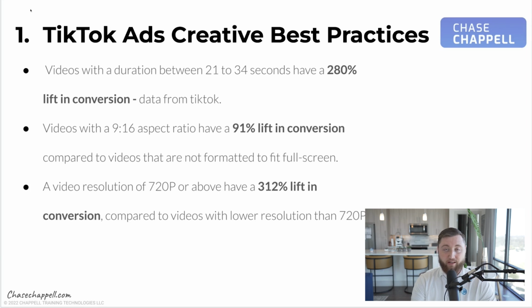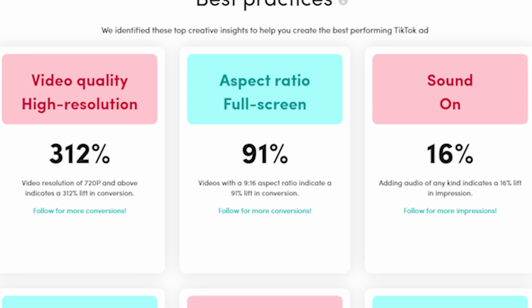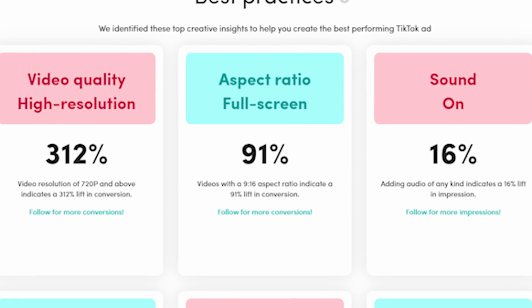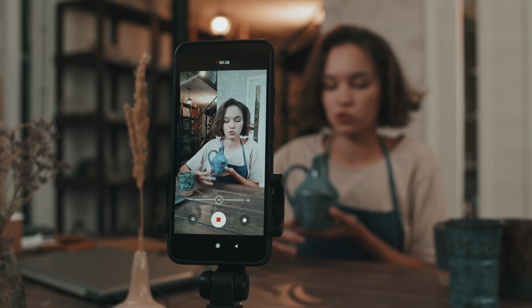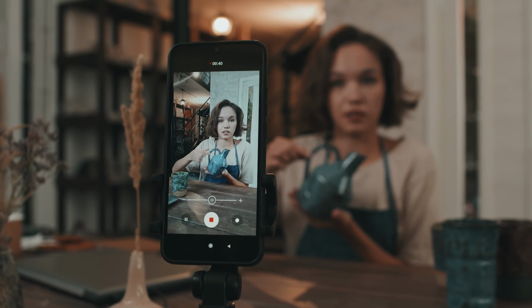And we also see that the 9:16 aspect ratio does help with lifting conversions. That is vertical video, y'all. You'll want to make sure you have vertical video. You don't want to try to apply square video and have these black spaces in between the actual video. You want to make sure that these videos are actually vertical. TikTok is a vertical placement, so you want to make sure your content actually fits for TikTok. So make sure you have a 9:16 aspect ratio in your videos. That is simply filming on your phone. That's the best way to do it to keep the vertical video in check, and that resolution is actually going to be higher.